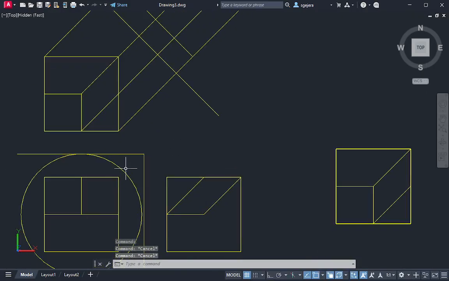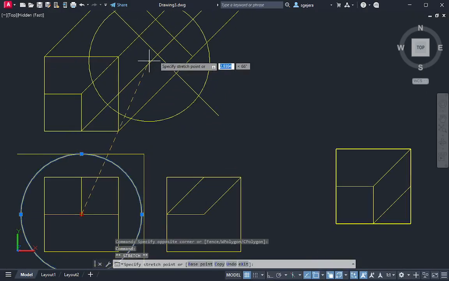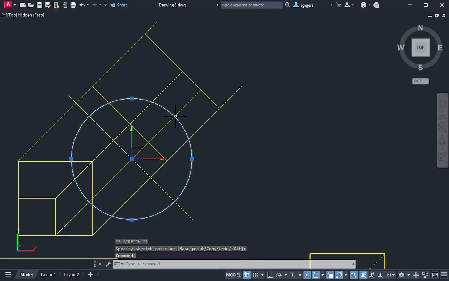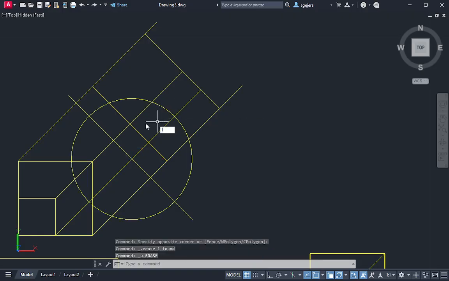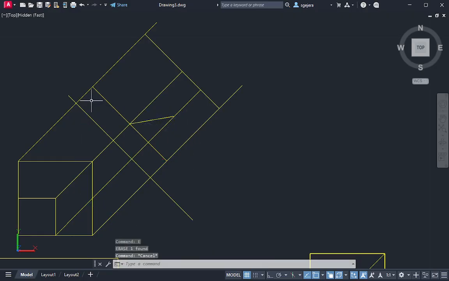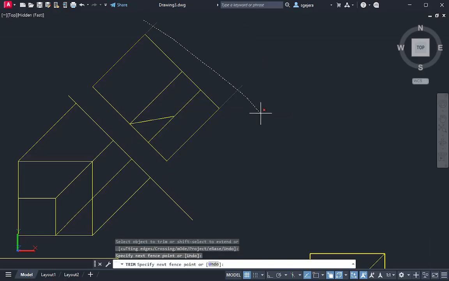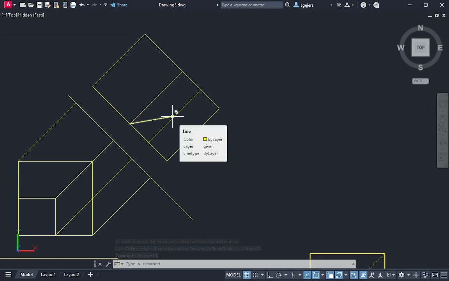Ito, this distance is where that second line is. Tama? So, meaning, if I connect this point and this point, and I'll just trim this para mas malinaw, no? Trim ko lang to, and I'll trim this. Ito actually yung edge view nung plane natin. Ito yung edge view na yon. Okay?